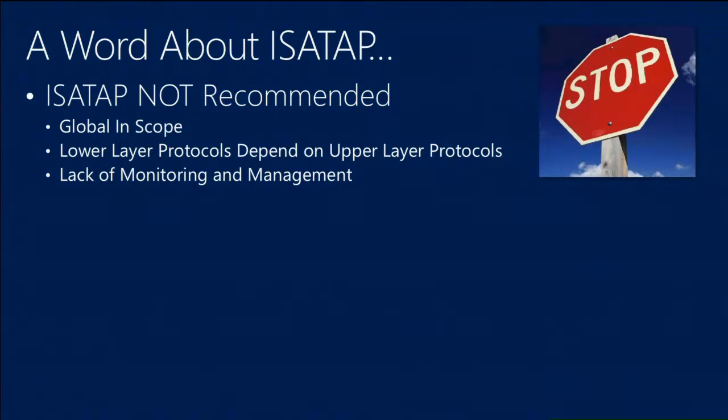All of those things, based on our experience, lead us to say, don't use ISATAP. There are better ways. We can still get this functionality, and it's funny because our number one recommendation now is deploy IPv6. Well, we're kind of back to square one, where people didn't want to deploy v6 for the solution in the first place. If you can't deploy IPv6, and we understand that you can't, the general recommendation is, even if you have to deploy it to one or two or a small subset of workstations, not your whole intranet, you can make this work.